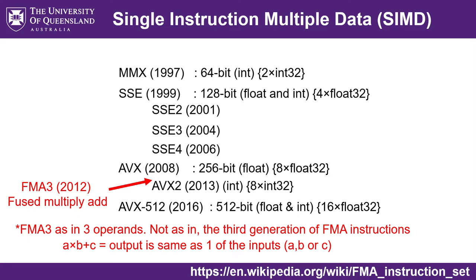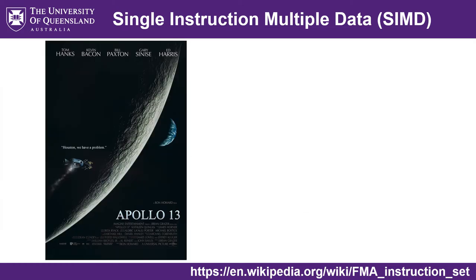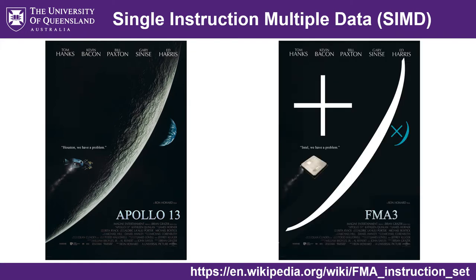In between AVX and AVX2, there's also an instruction set extension called FMA3 — Fused Multiply Add — used for doing fused multiply-add operations. It's called FMA3 because it has three operands, not because it's the third FMA extension set. For quite a while I was wondering: why is it called FMA3? Why have I never heard of FMA1 and FMA2? It's because they don't exist. It's not like SSE, SSE2, SSE3, or AVX, AVX2. FMA3 just stands for three operands. It's like if you're going to watch Apollo 13, you might think you haven't seen the first 12 Apollo movies — that's not how it works. Apollo 13 is just the name of the movie. Just like FMA3 — it's self-contained, it is the instruction set, there is no FMA1 or FMA2.